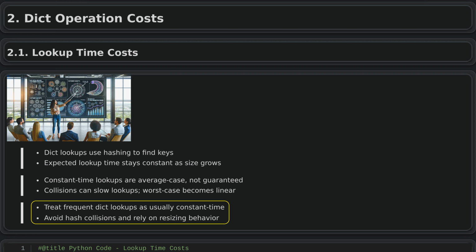This makes dictionaries suitable for tasks like authentication or URL routing that need fast access under heavy load. To keep performance high, avoid designing keys that cause many collisions, and let Python handle resizing the dictionary as it grows. Knowing that lookup speed depends on the balance between the number of stored items and the dictionary's capacity helps you judge scalability and decide when dictionaries are appropriate for frequent access.